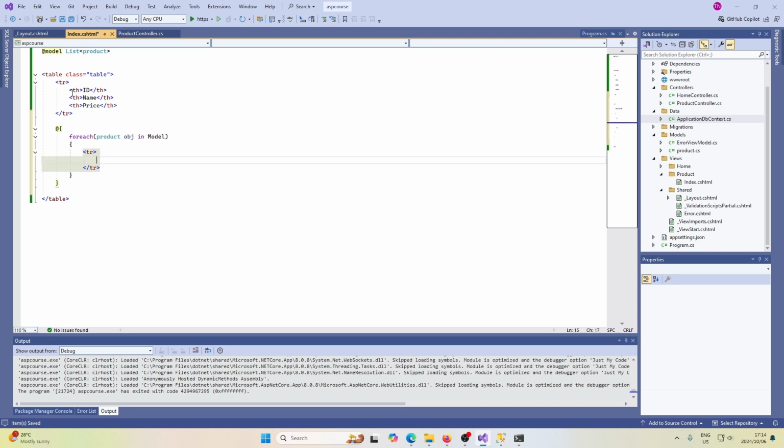and inside of it this time we want to put table data. So for the table data we want to use obj, which is the current product that we're working on, .Id. So we do need to use this @ symbol here when we're working with variables and stuff. But yeah, now we'll just fill in the name and the price.